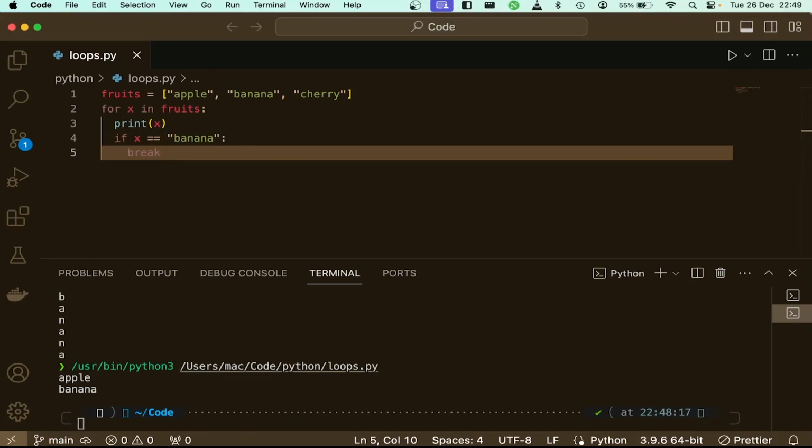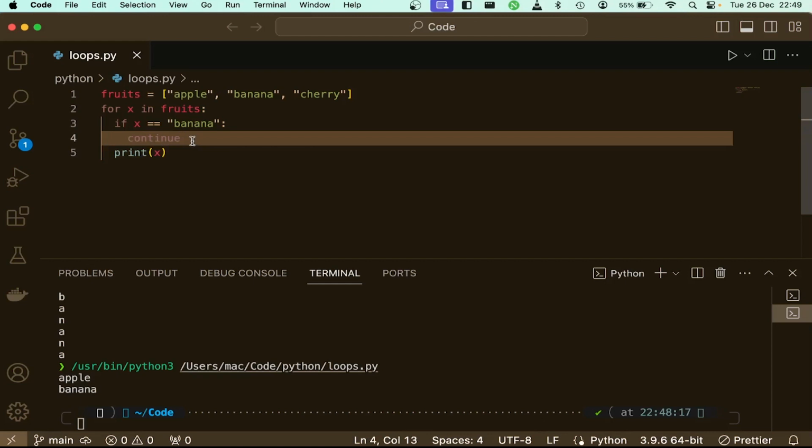So as we can use break, we can also use the continue statement. For the continue statement, you just have to change it to continue. Then your code will work just as expected. So for the continue statement on for loops, I will just use the continue like so. So now look at it now. It's just the same thing we did on the while loop. We will just check to see that, okay, if x is equal to banana, continue.